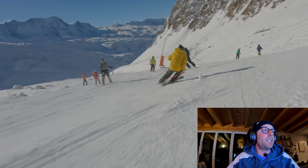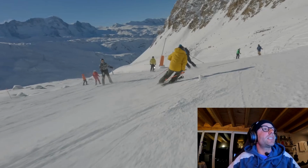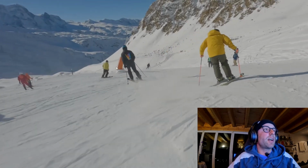And now I can easily ski around him because his skis are pointing to this direction. He just did the turn, so he won't be in my way. And these three people are not in my way. And then this gentleman in a yellow jacket is doing a turn to the same direction I want to go. So I give a look to him now. I see him. He's still on this foot, so the weight is still on the left foot, so he will come my direction.